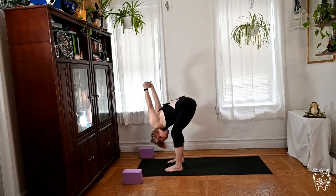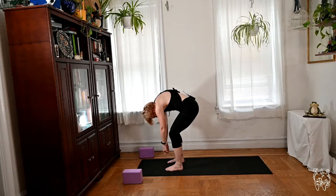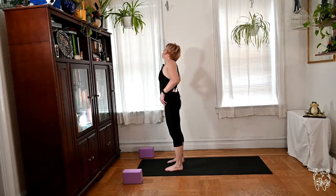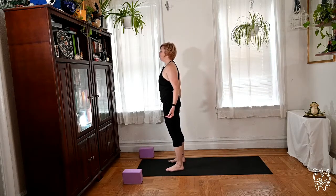And let the arms relax down toward the mat. Begin rolling up slowly to stand. Take your time as you uncurl all the way up. Chest up, shoulders back, standing nice and tall in Tadasana, mountain pose.